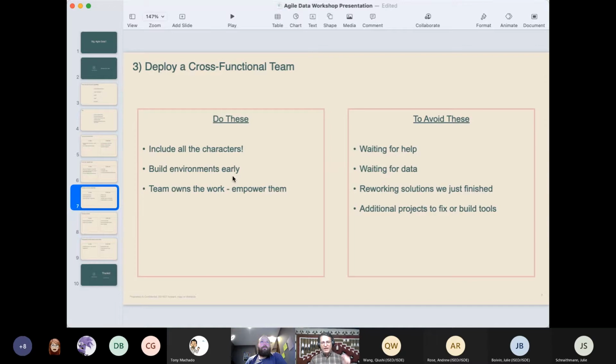By the same token, build your environments early. If you know you're going to deploy this model eventually in the cloud, do that in your first iteration. Take 2 weeks and get your dev environment set up in the cloud. Get that DevOps person building, get that engineer coding, right? The model can go into the container later. Right now, all it might do is just say, yes, there are data in the table, hallelujah, and output true or 1. Right? It can be the world's most stupid model in the first iteration.